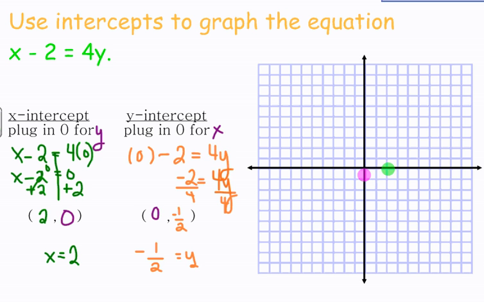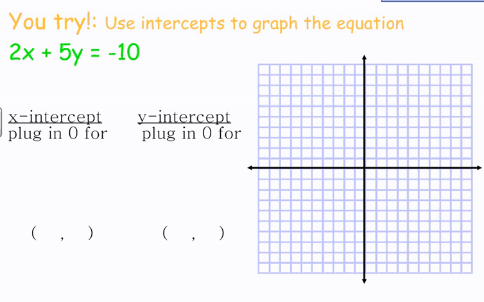And then I can take a straight edge and draw a straight line through those points. I'm going to extend that line in the opposite direction. Oops, that's not so straight. Let's extend that line all the way, keep going through that negative 1/2. And I will finish it by putting arrowheads on both sides, showing that the graph goes on forever in both directions. On your note page, you have a place to try one of those on your own. So for the you-try, you're going to be doing the same thing, finding the x and y intercepts for this equation, 2x plus 5y equals negative 10.